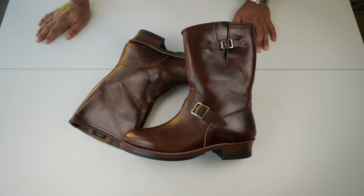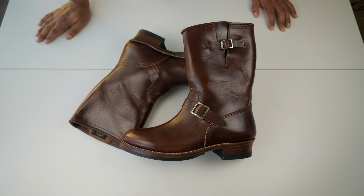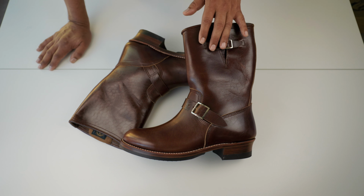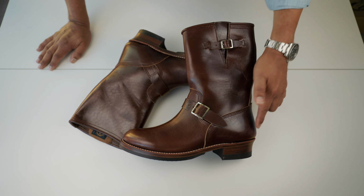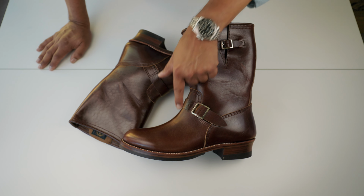Then you need to consider if you have a high instep and it's wide. For example, this one comes just in D. If you have a high instep and a wide fit, you need to go for custom boots, or go to Wesco, or Nick's, which are more affordable. You can even go to the Nick's store and have your measurements taken, or send all the measurements to Nick's and have a boot that could fit perfectly for you. Because what I found is that precisely the main problem with boots is the fitting. You suffer a lot of slippage, or you don't suffer slippage but the boot is too short for you, or the width is not wide enough, or the instep.